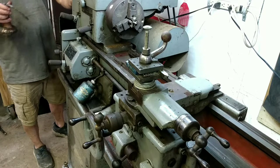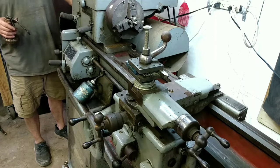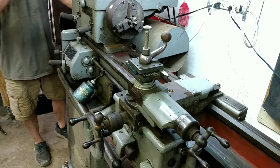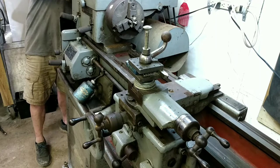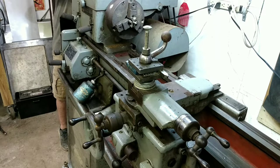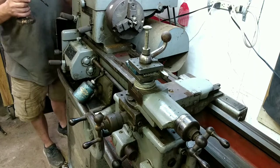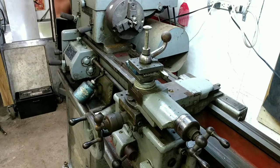So I am indexing with a dividing head with a 40-to-1 ratio, and I need 25 divisions. So with your permission, I'm going to write right on this paper, and here's the formula, if you want to call it that. Now, 40, that's this 40 here, over N, and N is the number of divisions, so it's 25. And if we turn that into a mixed number, I think that's the term, it is 1 15/25. Now I could use a dividing head plate that had 25 holes.